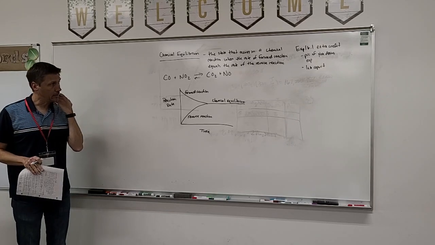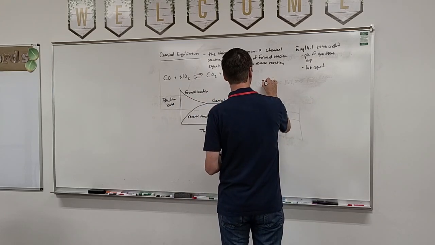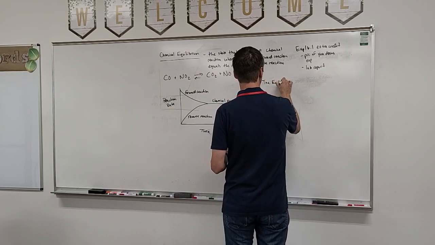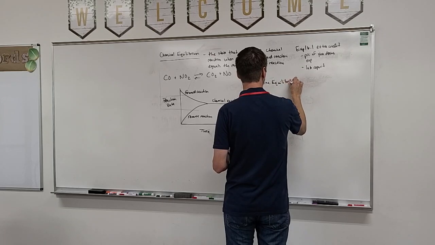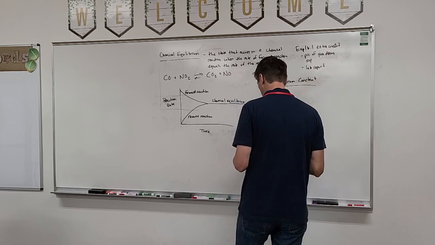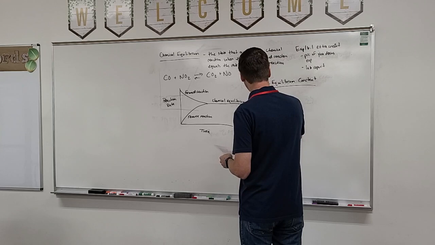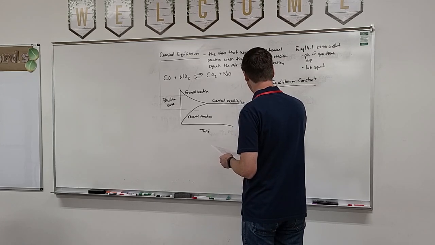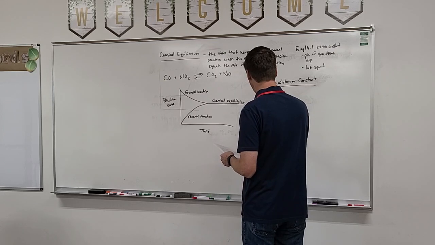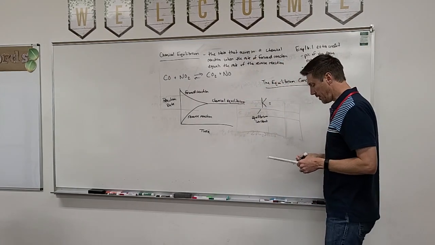Now, what we calculate for these chemical equilibrium reactions is something called the equilibrium constant. And so this is where the math comes in, right? We've always got to have some math problem in chemistry. Basically we use a capital K to represent the equilibrium constant, and it's going to be based on the concentration of the substances that are in the chemical reaction.